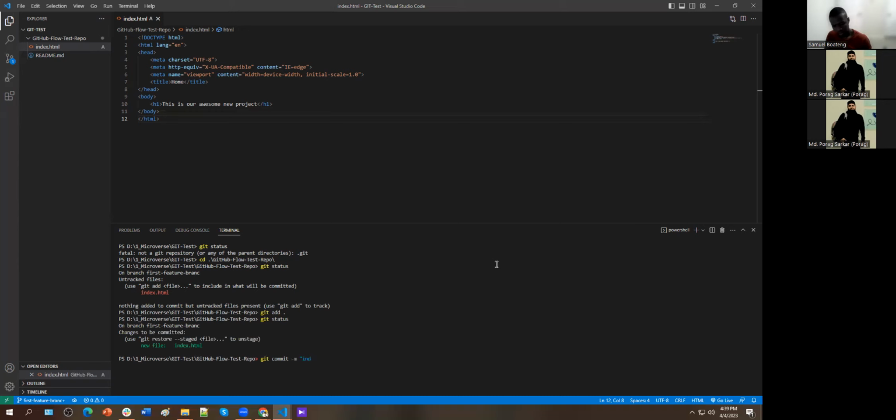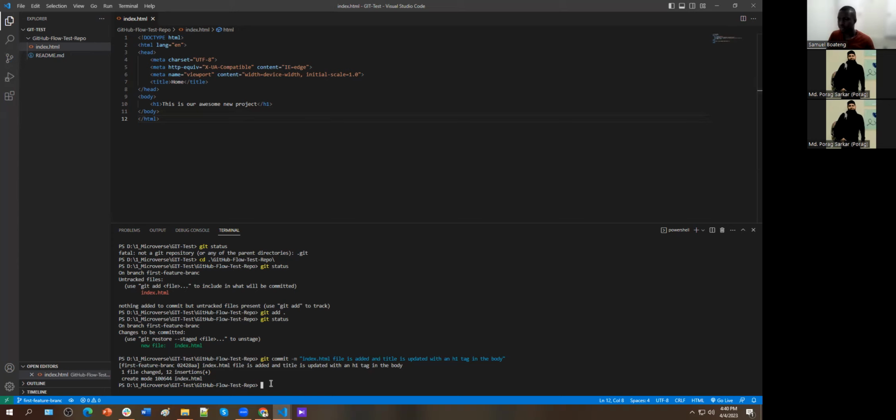So I would say index.html file is added and title is updated with an h1 tag in the body. So I made it very descriptive. Maybe not that much, we don't need it, but for example, I just did that anyway. So now I'm gonna hit enter. So it says index.html file is added and title is updated, and so on.